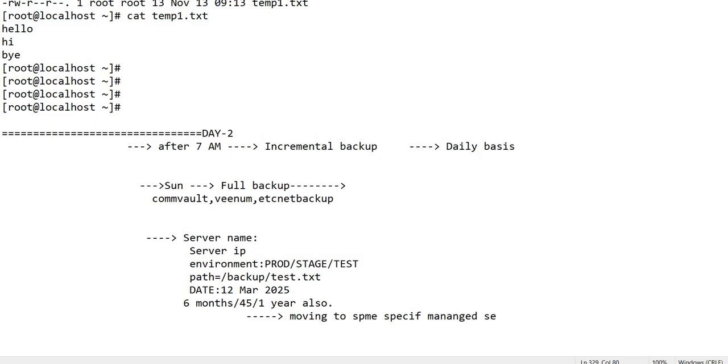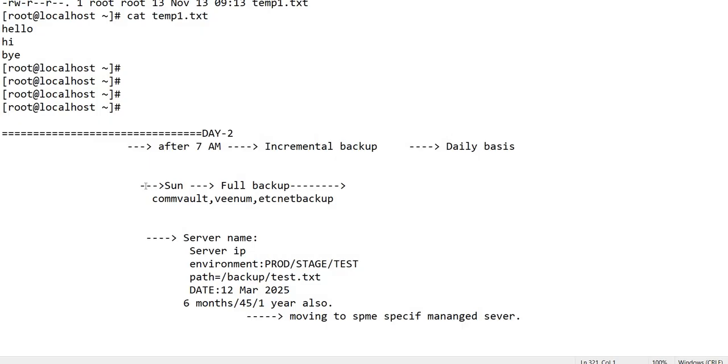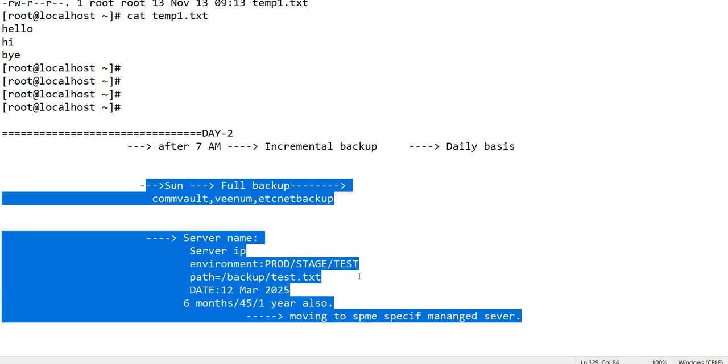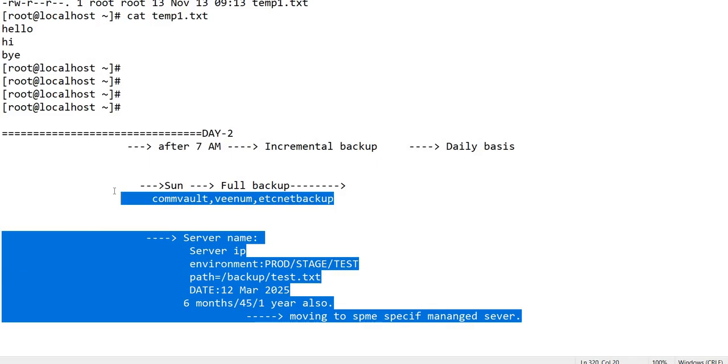Managed server means it's a kind of archive backup they are pushing to some other backup place. Fresh backup they are holding, and old backup they are placing into some kind of warehousing. In this way we are sending the request to the backup team. Once this request comes, people will place the file into this particular path with a name convention. You understand, right? Any doubts here?